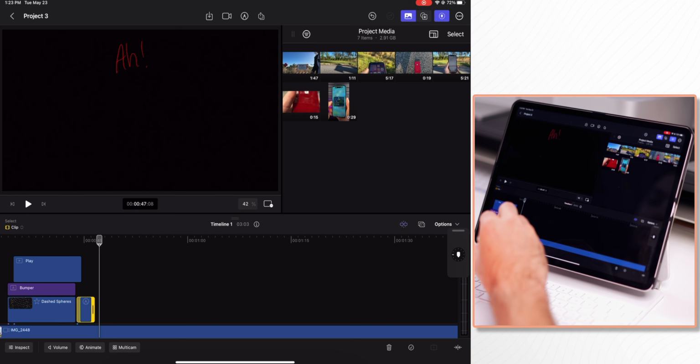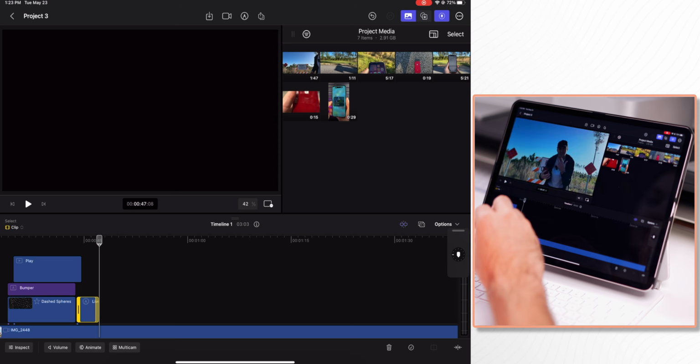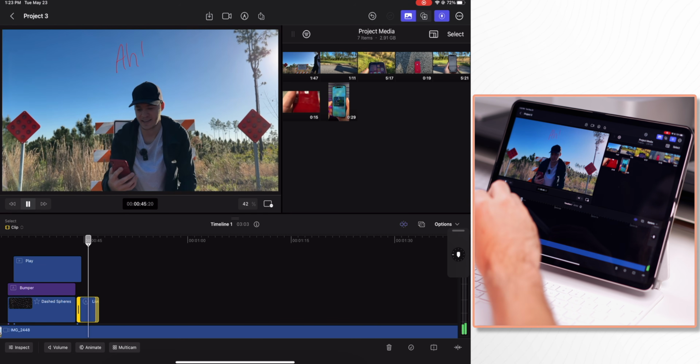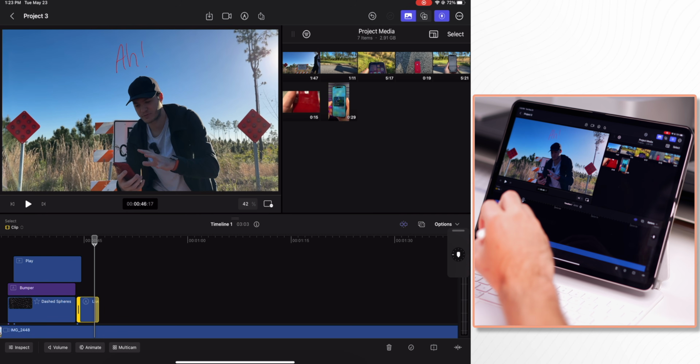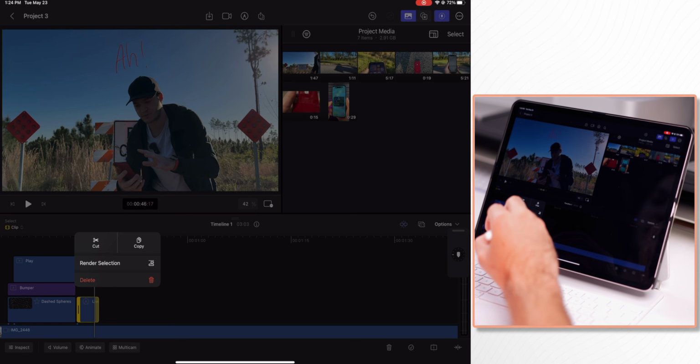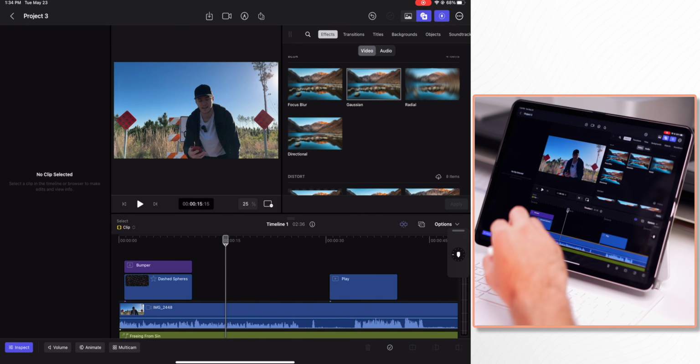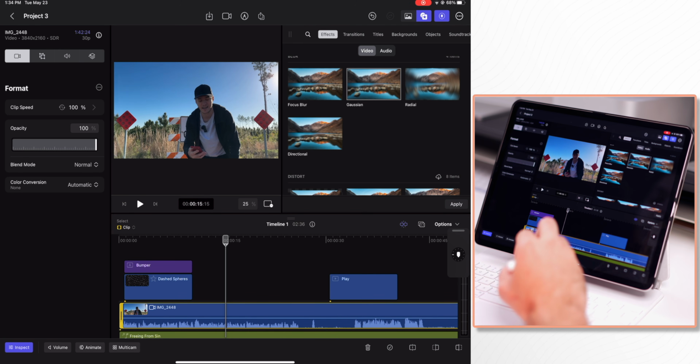So I'm going to shorten this a little bit more, because it doesn't really match with everything else. So we're going to go ahead here, and you can see it's pretty cool. It's just a live animation, and I can see this being used in much better ways. This wasn't really the best example of that, but it's pretty cool. And if you tap and hold on this, you can also delete it, copy it, cut it, or render that selection.